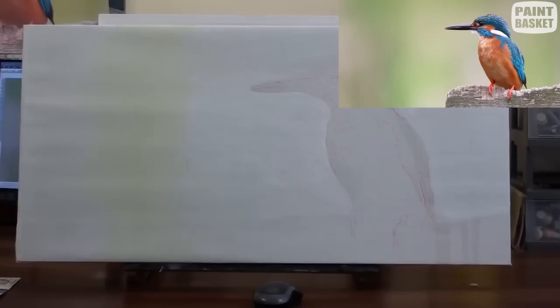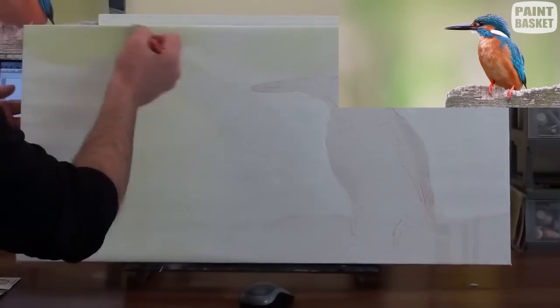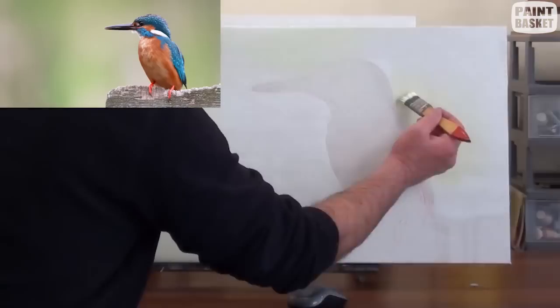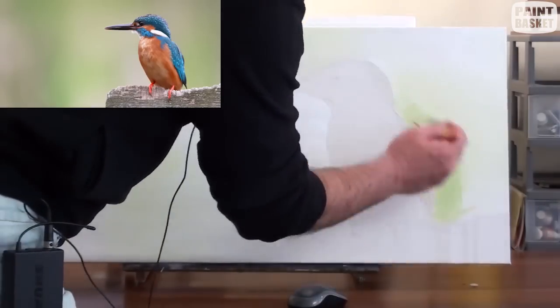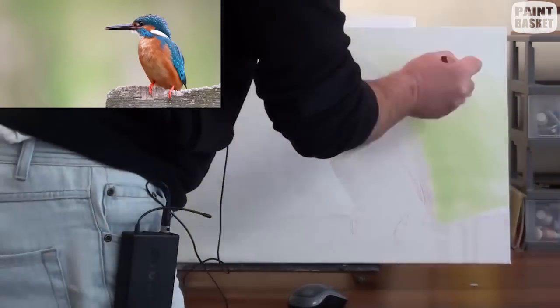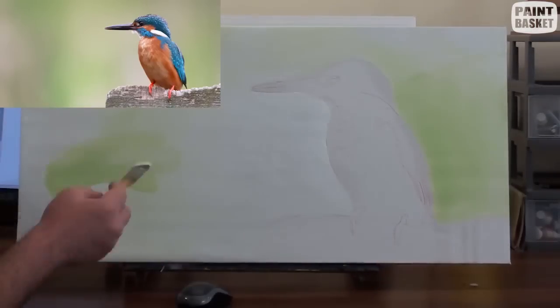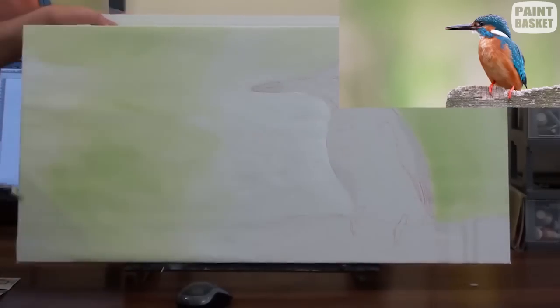The background is pretty light, so this layer of white will save us a lot of color mixing on the palette, as we'll do all our blending and mixing at the same time on the canvas. To ensure the paint doesn't dry, mist it with water every now and again. Now let's start adding color to the background.